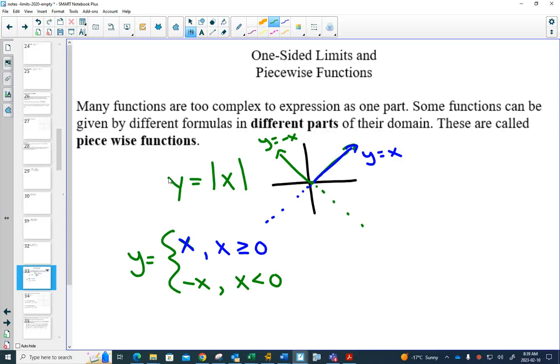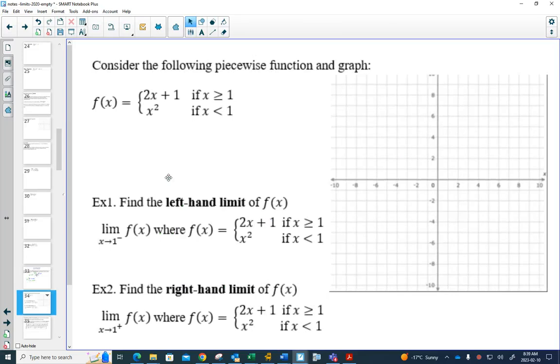So we could have written the absolute value of x as a piecewise function, or we can write it with the absolute value bars because we've learned that symbol. But some functions have to be written in two different pieces. So here's our first one that we're going to look at. It's the half parabola, half line graph. One piece is a straight line, one piece is a parabola. So what would that look like?